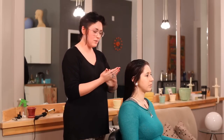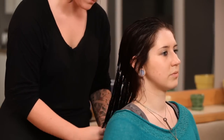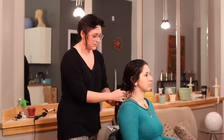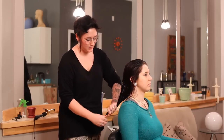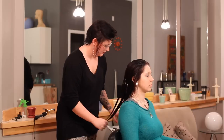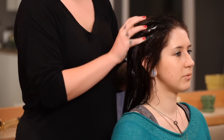Take whatever kind of really deep conditioning treatment you have, whether it's a homemade remedy or store-bought, and take a really generous amount, get it into your hands, and make sure it's all over your hands. Use your fingers as combs and work it through your ends first, really focusing on where your hair gets really dry down at the ends. Once you have that all saturated, grab a little bit more and work it through the top of your hair.